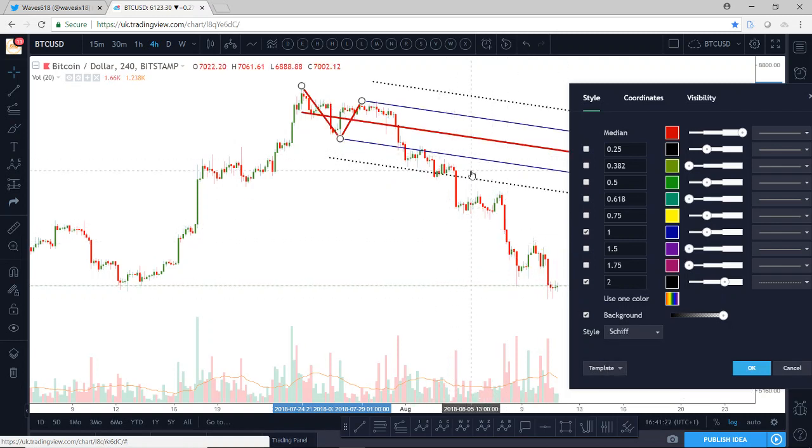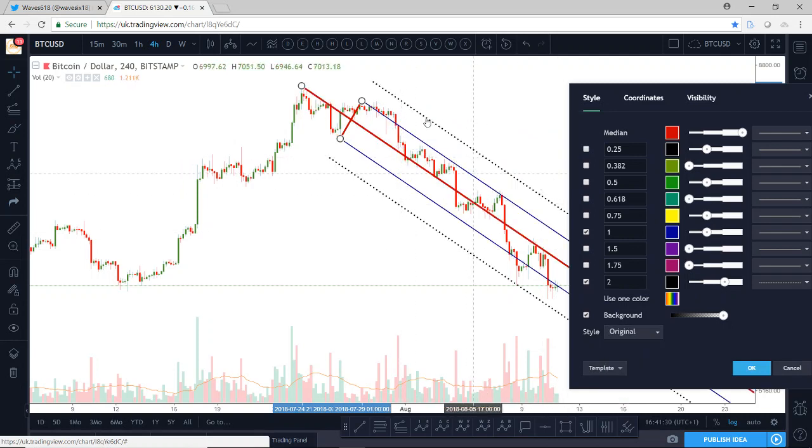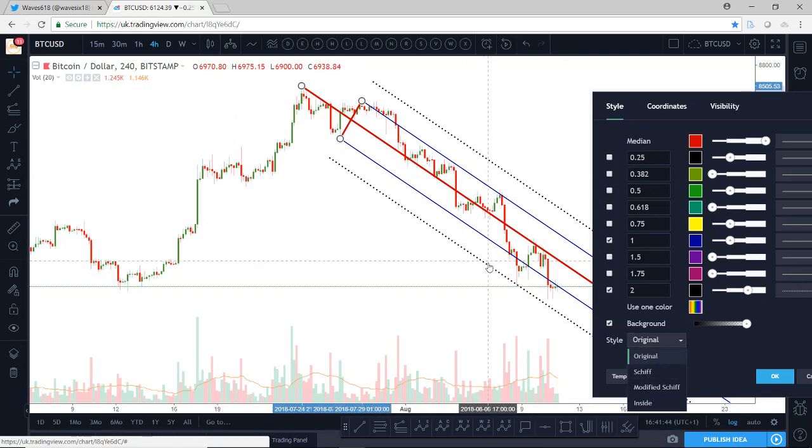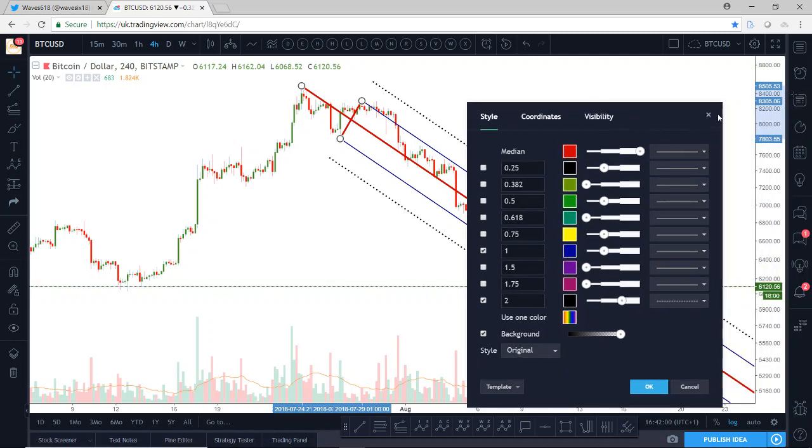The other one that I will really focus on is the shift pitchfork, which you can see in this case is not as relevant. Price is not following this pitchfork, it's following a much steeper gradient, and that's why I'm using the original pitchfork. So you do have to mess around with it, try either the original or the shift and see which one fits best. Generally, if you're seeing an aggressive move down, it'll be the original pitchfork. If it's more of a sideways movement, a bit more corrective in appearance, then you want to look at the shift because it's a much more gentle gradient. So let's keep that the way it is.